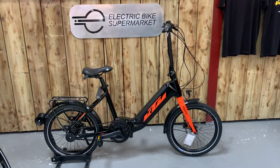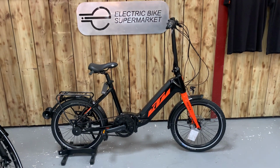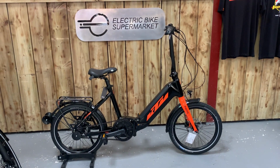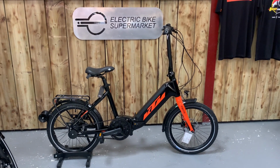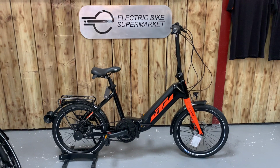We deliver the bikes ready to ride as bikes like this. We've had this on order for some time now, and if anything happens to it while it gets delivered, we can't replace it. That's why we deliver it and do a handover, explain how it works, we'll show how it folds up, etc.